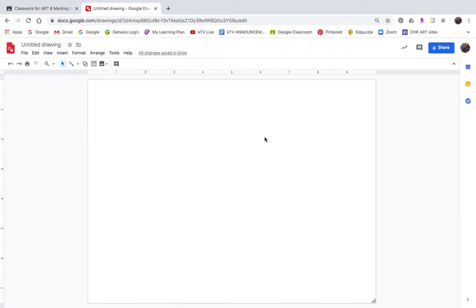So this is going to be the very beginning of your project for the principles of design. And what we're going to do is, just for this portion, I'm going to have you do two things. You're just going to work on the emphasis portion and the movement, lines of movement. And I'll show you how to use a variety of tools, one of which is called the polyline tool. I'm going to show you how to use that so that you can draw out different shapes or even different lines that are unique to your specific image.